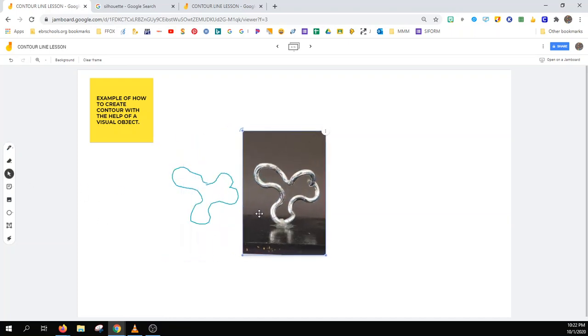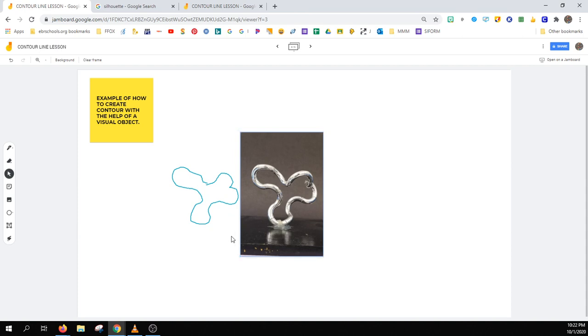Well, that is not what you see. What you see in the image here has depth. You can tell that it is three-dimensional. It is also freestanding with the help of a little hot glue, but you can tell that it is not just a line. So let's try this again. Let's change our color, and we're going to try it again.